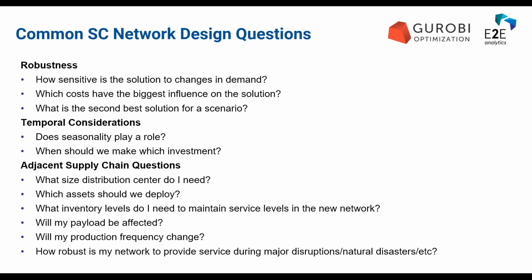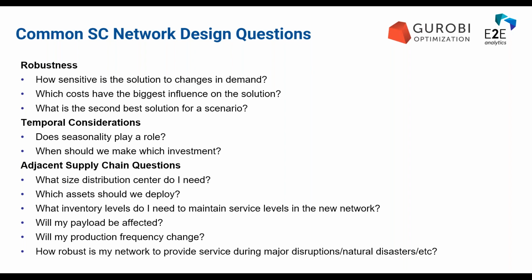Is it sensitive to changes in demand? All these models are based on the idea that over time I have some demand forecast. And you can see inaccuracies in the demand forecast, both in terms of your seasonality. So for whatever reason, maybe my Halloween sales this year didn't hit expectations. What does that mean? Or I'm going to get a high year. I'm actually going to do really well. Am I going to have space on my distribution network to actually get all the product out? Do I need to look at having 3PL overflow or other things built in there? If so, does that change the way my network should be built?